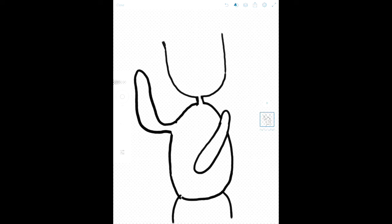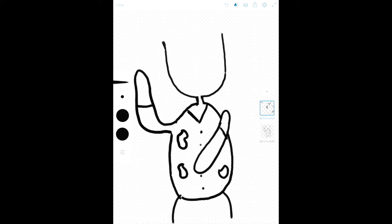So I'm gonna give Stan Lee, I feel like he would wear a Hawaiian shirt. So I'm gonna give him a Hawaiian shirt with the buttons. Just like this. Just whimsical. A lot like Stan Lee.